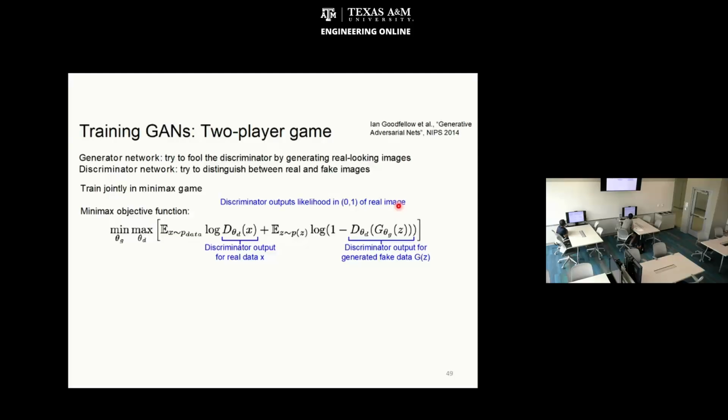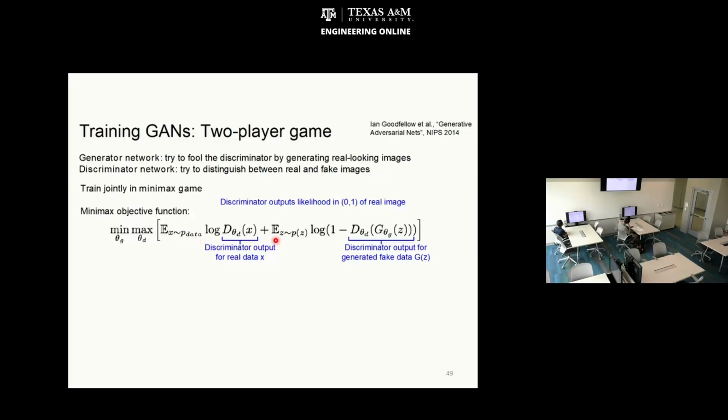Okay, so the objective function is like the following, right? I give you the answer in the end. The derivation is non-trivial, but the conclusion is that we have this minimax objective function, right? The inner optimization is maximization, over the discriminator's parameters, theta d, right? And then the outer is a minimization over the generator's parameters, theta g, right? Within it, we have the expectation of the log likelihood, which is for the discriminator, right? And here notice that this x is following the distribution of the data.